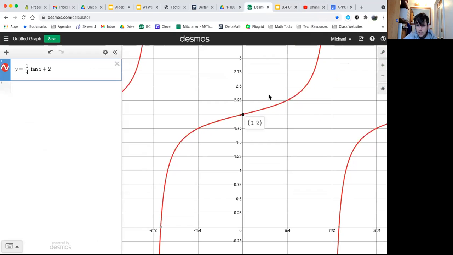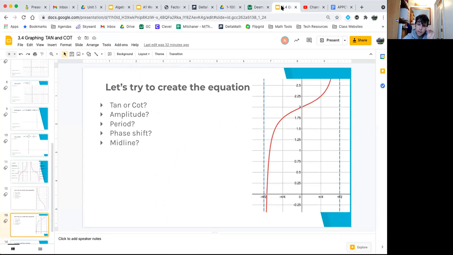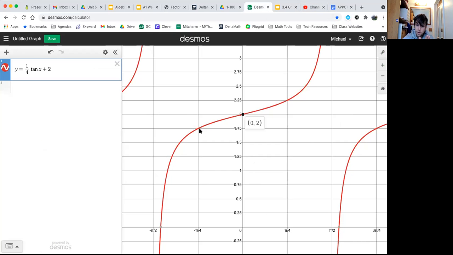Some of the points aren't in there, but we're going from negative pi/2. You can see the asymptote behavior here as we're zoomed in, and then pi/2. So it's having those correct asymptotes. The midline is in the right place. These points look good. They look like they're right there. Let's compare it again back to that, 1.75. My scaling doesn't perfectly match what's going on there, but the graph does look good. It doesn't look like we've done anything wrong with that.